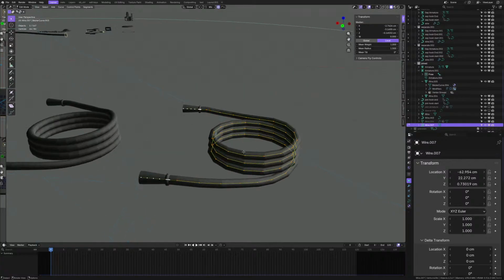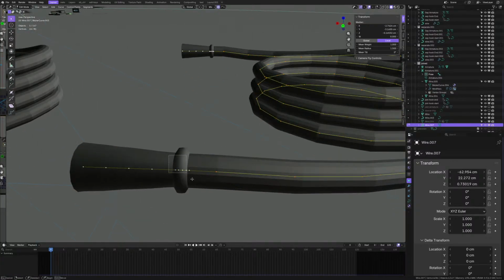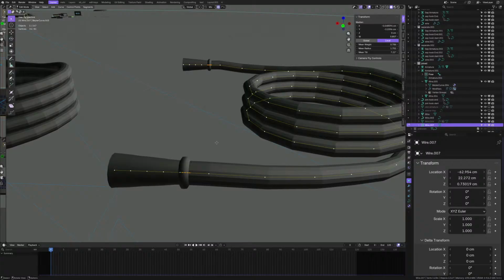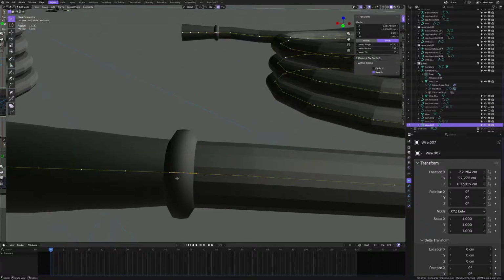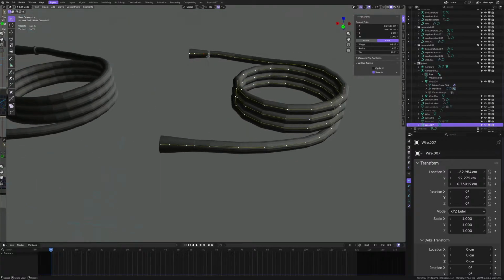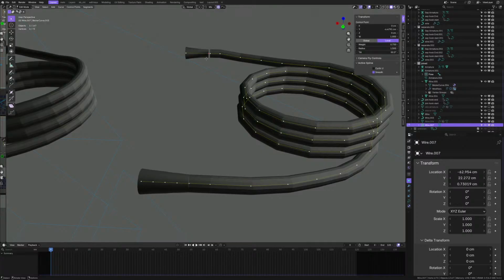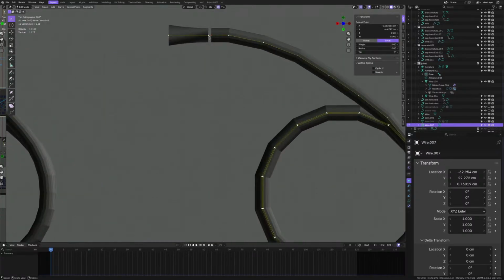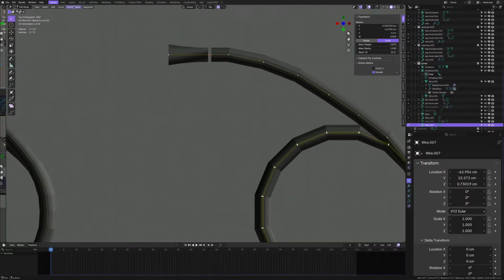This will be more manageable, and delete, dissolve, or just vertices. And can I merge it to last?